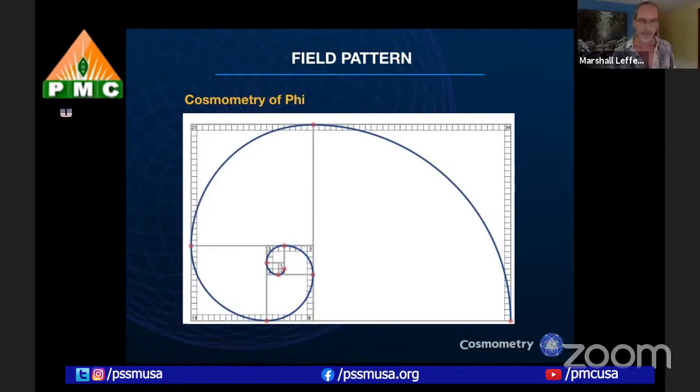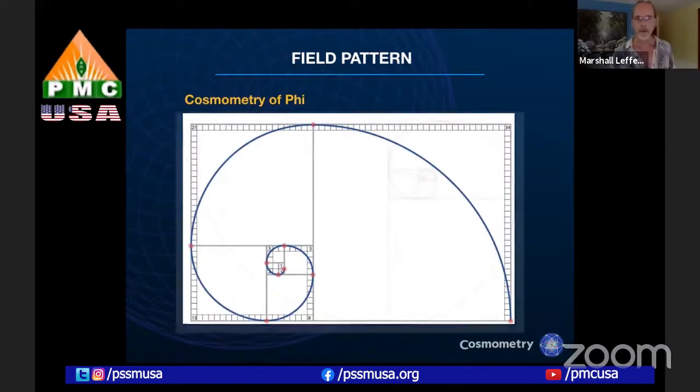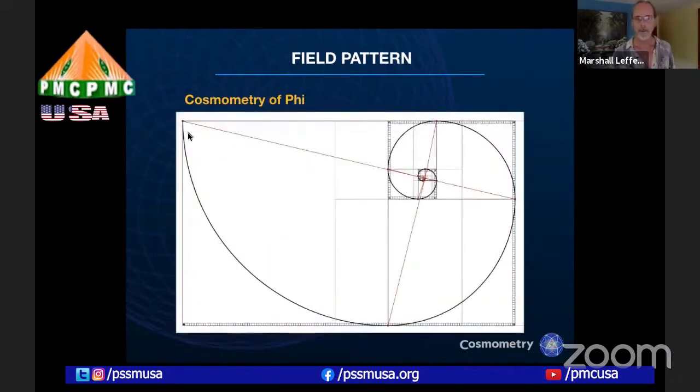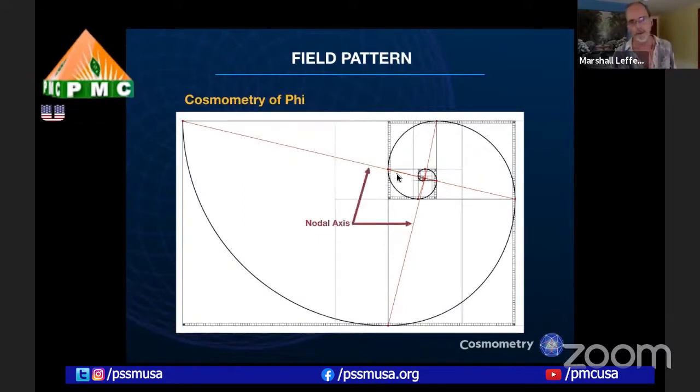And this is important because here now I've just zoomed back out to where I'm seeing a larger portion of the spiral. We were just looking at this quadrant up here. Now we're seeing a bigger part of the spiral, which can go on into infinity. And connecting all these nodes creates what I call this nodal axis that is fundamental to the geometry that's creating this phi ratio, this phi spiral.